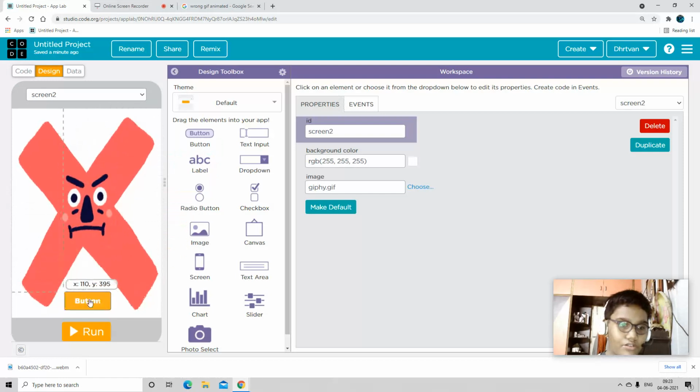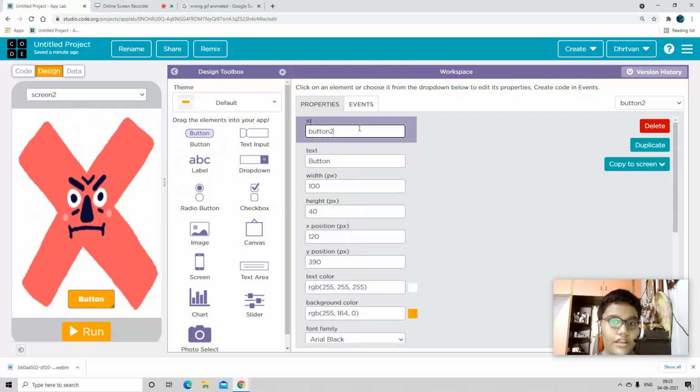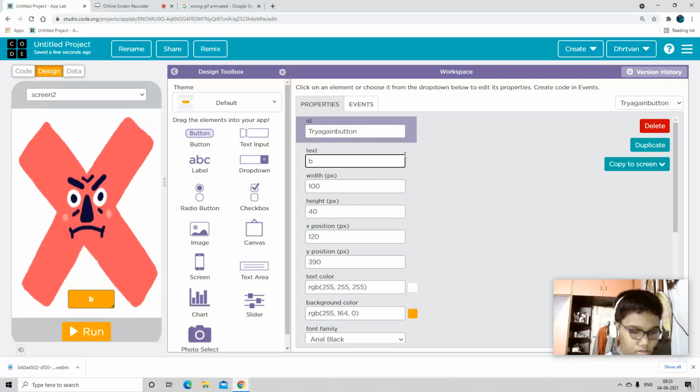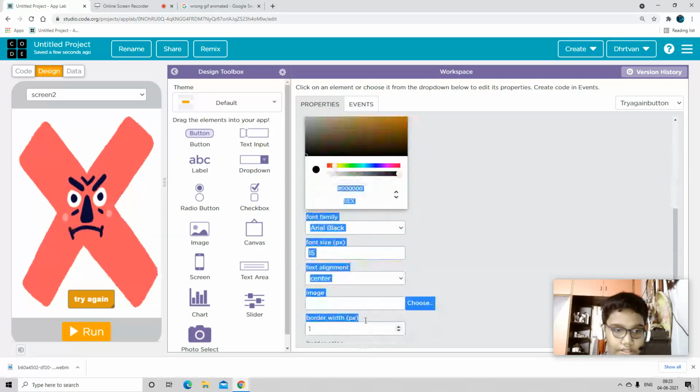Then you have to put a button, and here you will write try again. So you see, and then I will color this a little bit dark as black, or white is also okay.